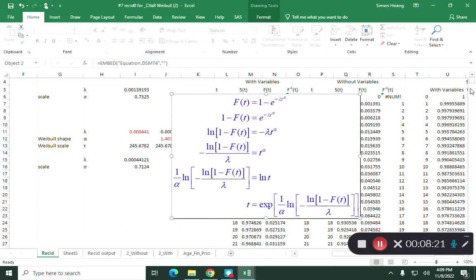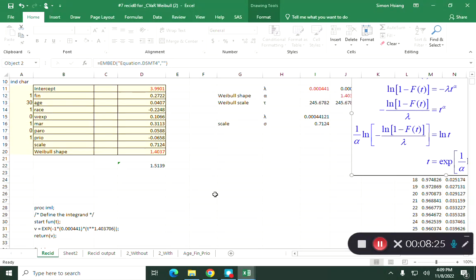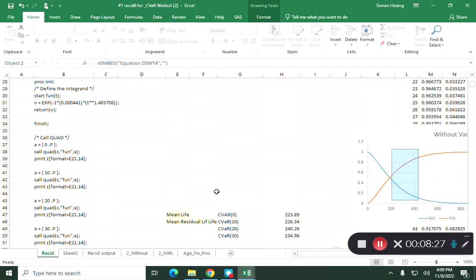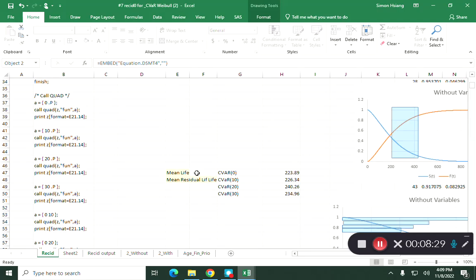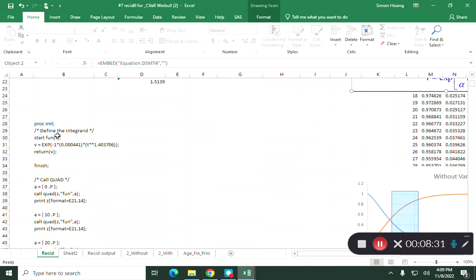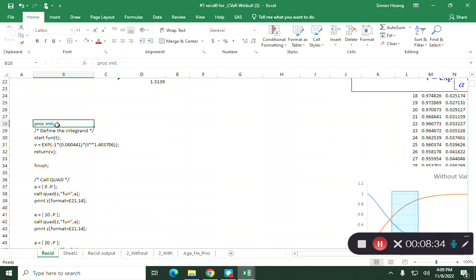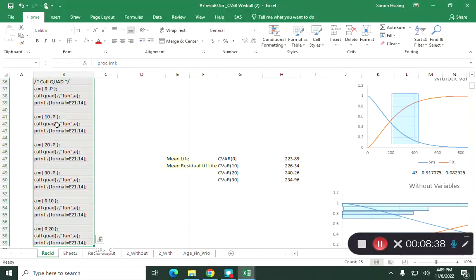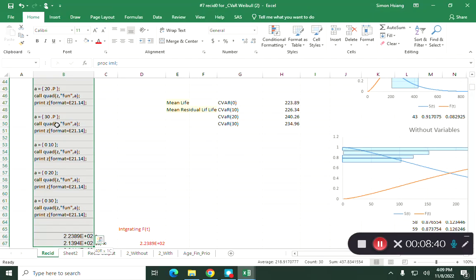Next, now if I have everything done, let's go to the scary part. The scary part last time I already showed you. This is to the SAS versions to get the integration done.